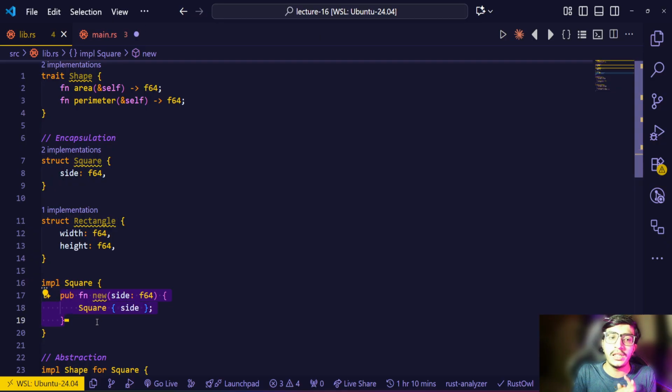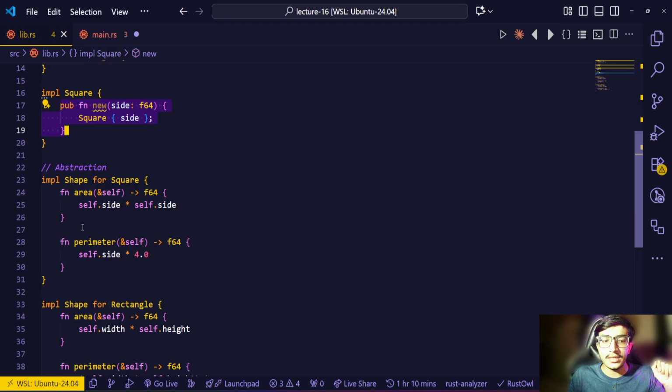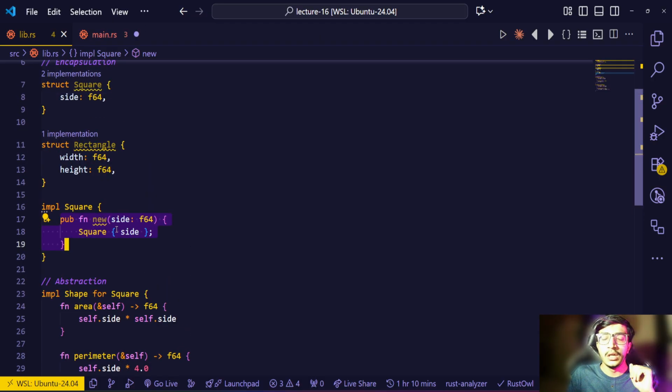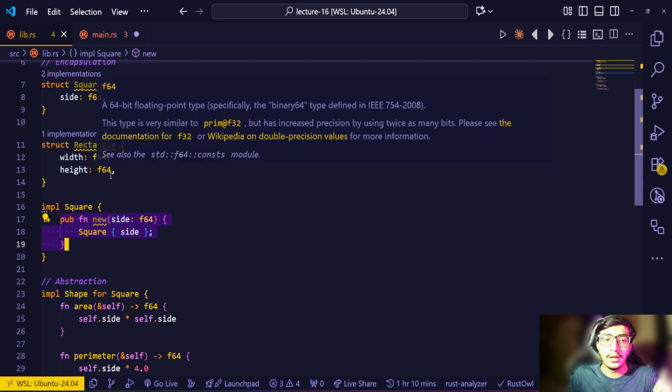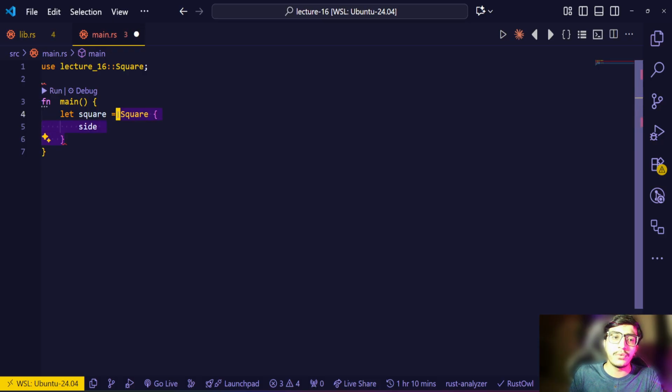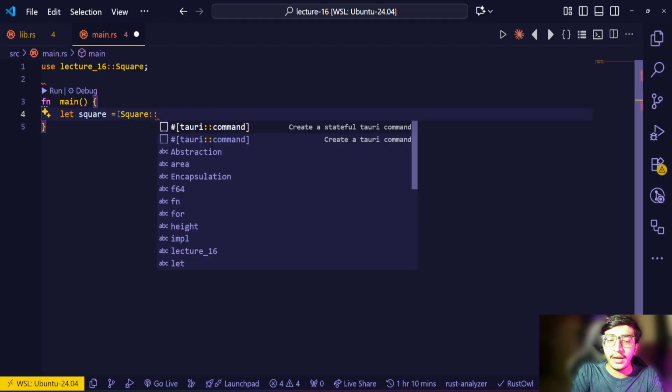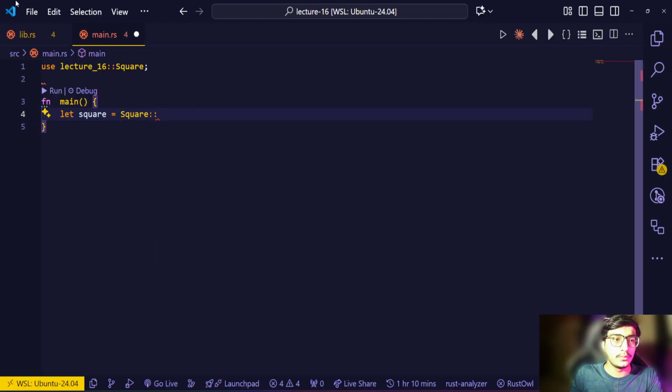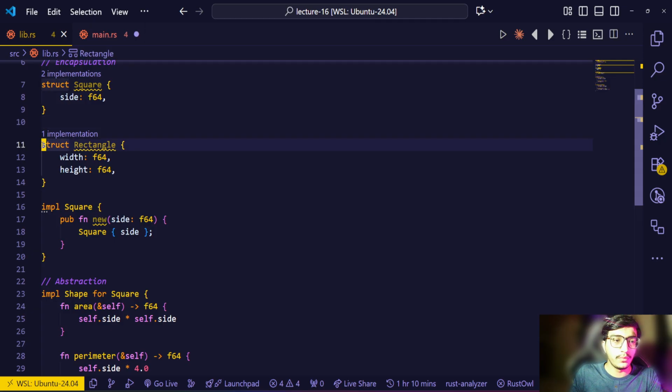The user does not know what the implementation of this area is, what the implementation behind parameter is, or how we have defined the struct. So we just have to come here, and what we have is square, and inside that square, why I have made it private, let's make it public.